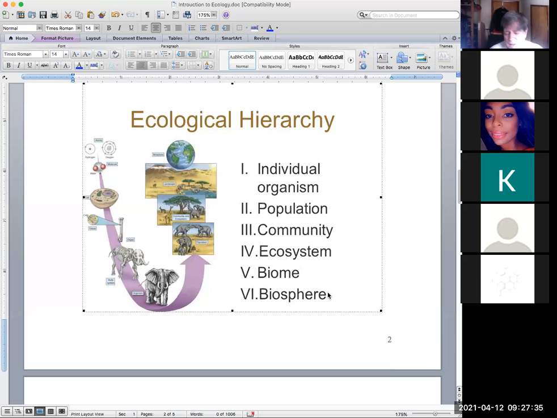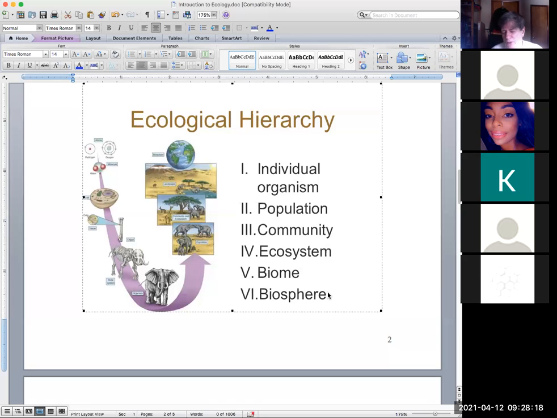They're not very visible, and they haven't been discovered until relatively recently. But again, because they're not in an environment where we typically encounter them, we tend to not think of them when we think of living organisms in the biosphere. Now, notice the biosphere contains all the biomes. And the biomes contain all the ecosystems, and the ecosystems contain all the communities, and the communities contain all the populations, and the populations contain all the individual organisms.